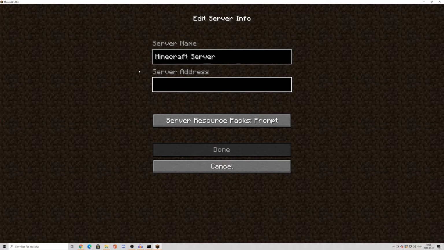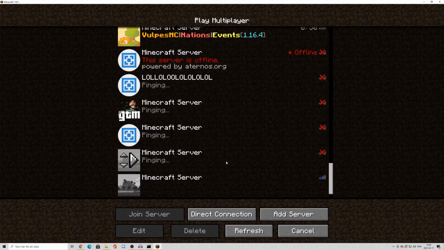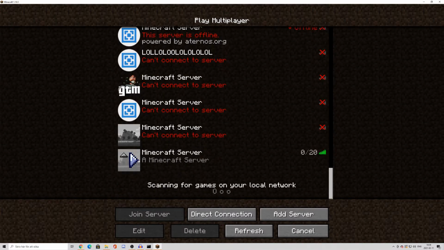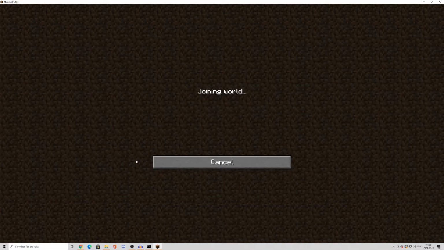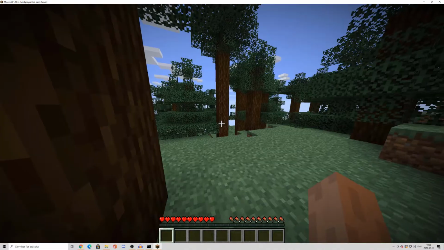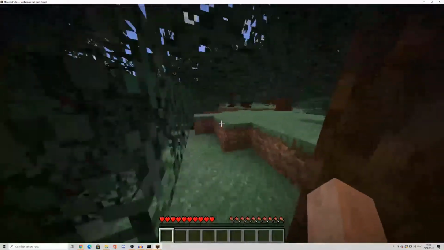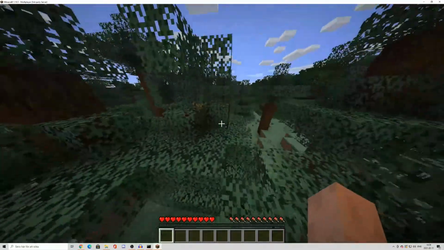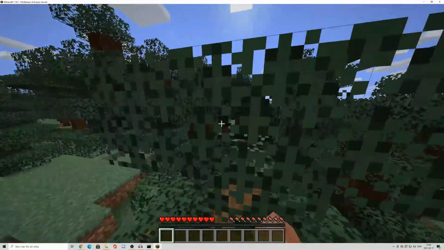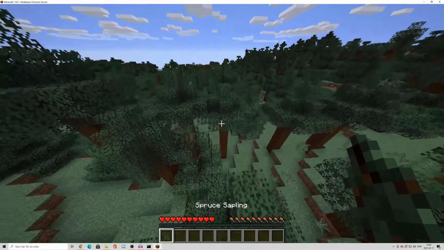So what you have to put into the server address is localhost, like that, and then done. And then you can just join it, like that, and now you have joined your own Minecraft server that you have hosted on your PC. That wasn't that hard, right?